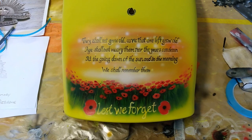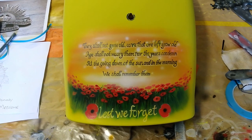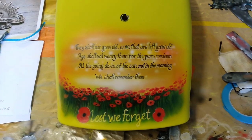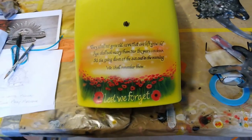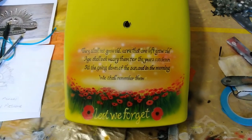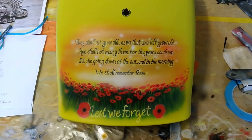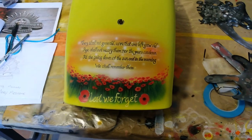But anyway, it's not perfect because I don't have a paint pen to do it with. It was all by airbrush. And I've really got to clean my airbrushes out with all the hot weather we've had. Every now and then it pays to soak them and give them a really good clean, and that's where mine are at. But because I'm halfway through a job, I can't stop to do that now. But this is today's effort.